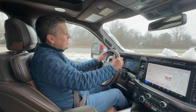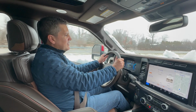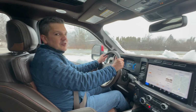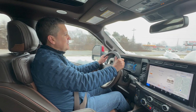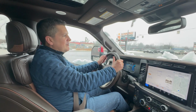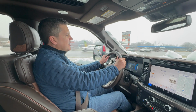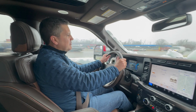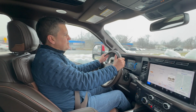And like I said about a work truck, this is not something you just buy to commute back and forth to work. There are better vehicles for that. This is a truck that you're going to pull some heavy loads, get it down the road, drive it through the mountains, and not have to worry about it because you've got the power to do it. And for a truck that's this capable, it really isn't that overwhelming to drive. We're in city traffic here today. We're on a little bit of the highway right now, but we've been in city traffic today. It's not difficult to maneuver. The cameras help. It feels no wider than a regular pickup truck, and it really does maneuver well and drive nice.